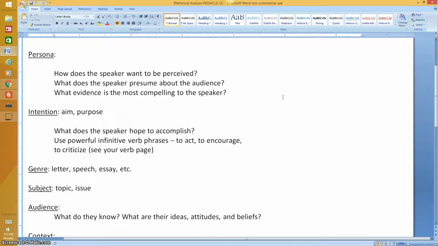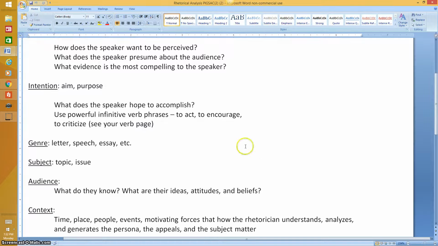Is he a parent or a brother or a politician or caregiver, a commander? And so a lot of times, speakers shift personas in one speech. They will be somebody's patient father figure in one part of the speech, and then later shift to a concerned citizen. And so you have to be aware of the different personas. Intention is the purpose. This is so important to analyze properly or effectively. What does the speaker hope to accomplish? What is he trying to do for us?